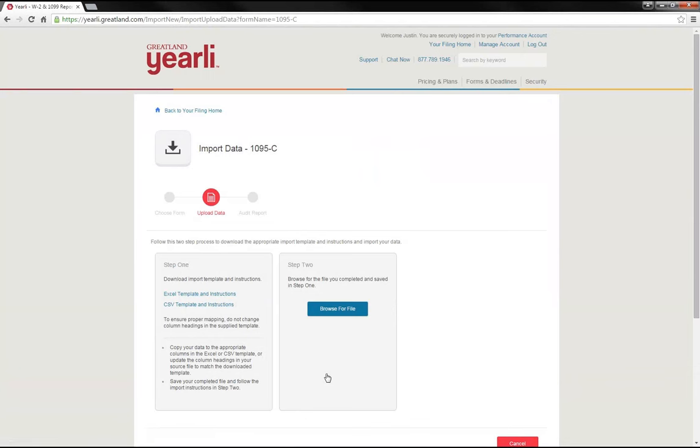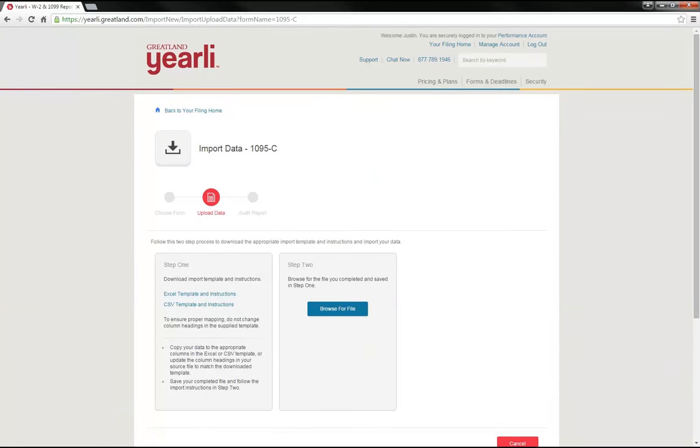Now, the first step you need to do is to download our sample file, Excel file template or CSV file template. And you will need to use our column headings to make sure that the mapping of the column heading to the appropriate field on the form works. If it is not a character by character match on our column heading, then it will not work properly. So that is why we recommend you downloading and adding data to our Excel file.